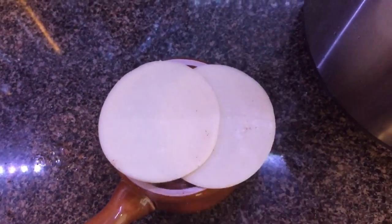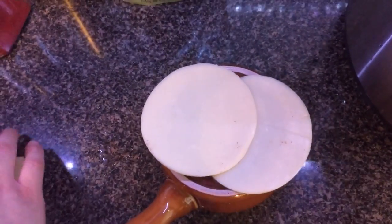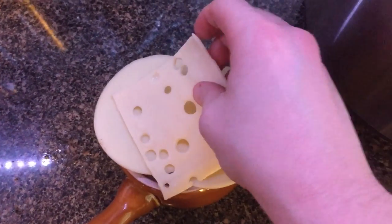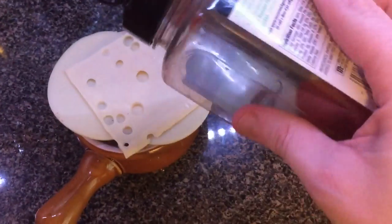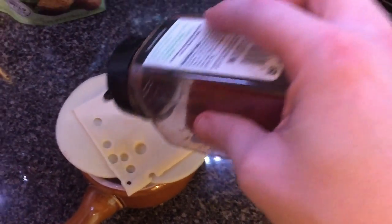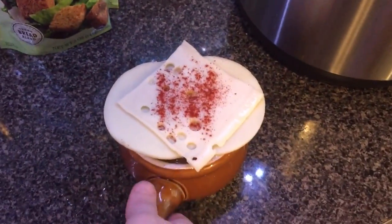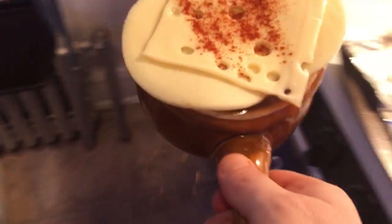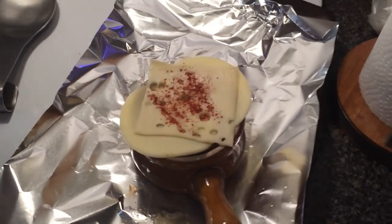I'm gonna double the seal on this, so it's like this. And also leave a little on the sides so it can spill over. We like that. And then I'm gonna put a piece of Swiss on top. You could use Gruyere or whatever works. And then some paprika you sprinkle on top for some garnish, make it look all pretty. Whoops, I'll pick that up later. And then you put this right onto this. Oh, being a little sloppy. And then it goes right into the oven.